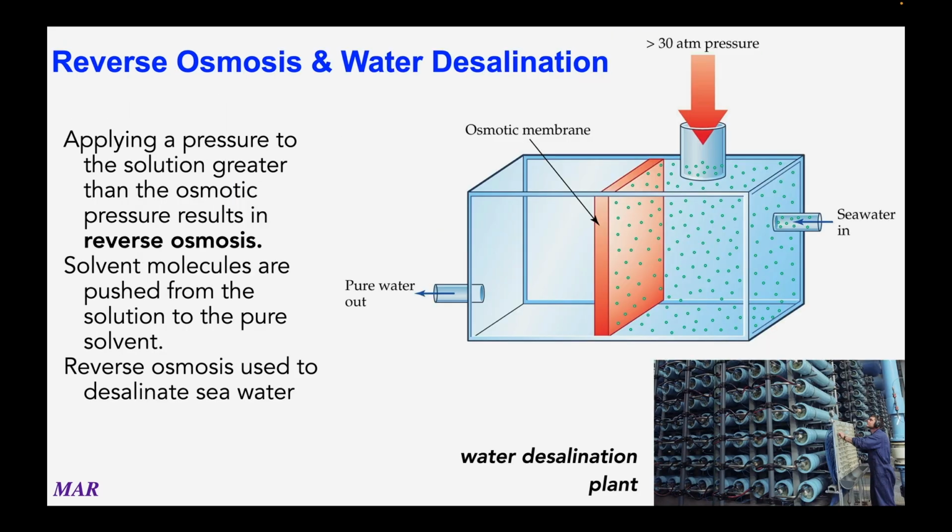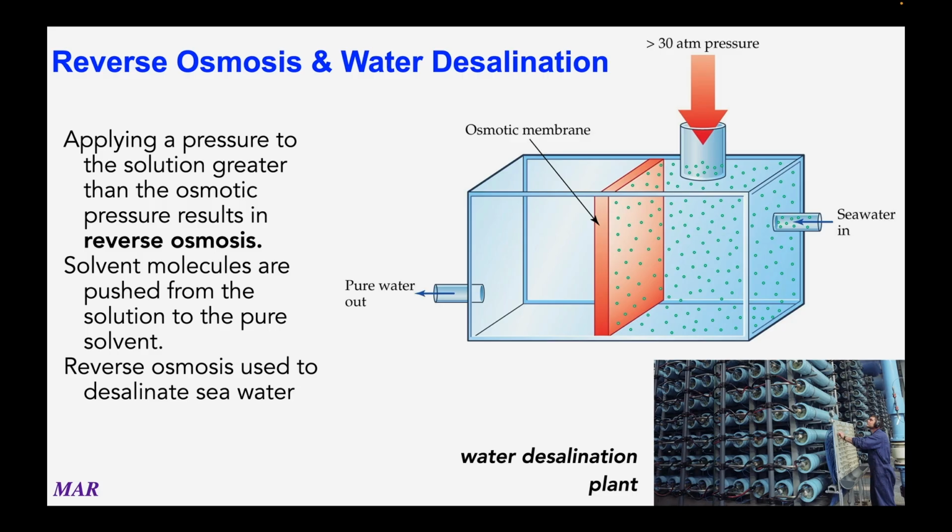Very cool. Water desalination is becoming a really important tool when you live in a city where there's not a lot of fresh water. At first, this was mostly used in the Middle East, where it's very hot in desert-like conditions, and there wasn't a lot of water. They would take the seawater, and they would essentially pressurize it. And if you pressurize the seawater hard enough, then it forces what normally happens, which is water molecules going from pure solvent to the solution.